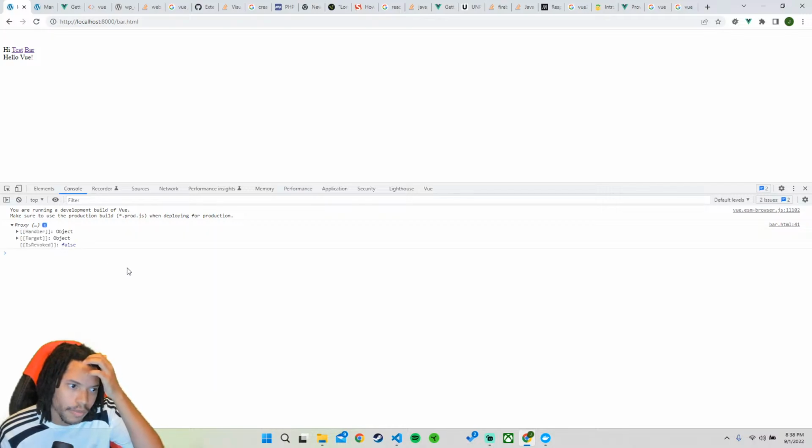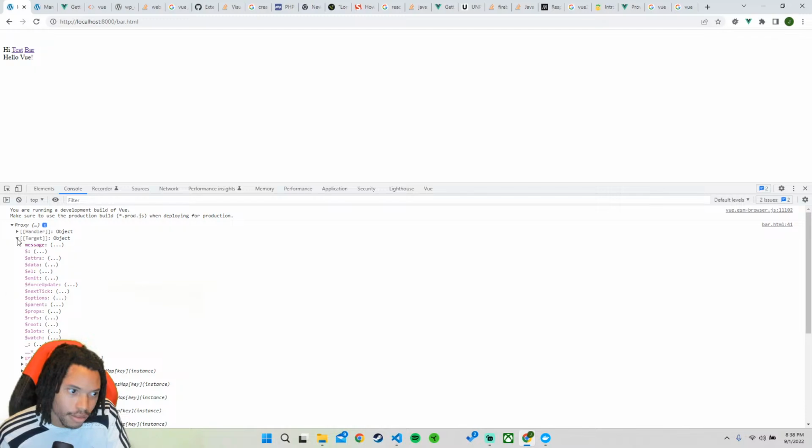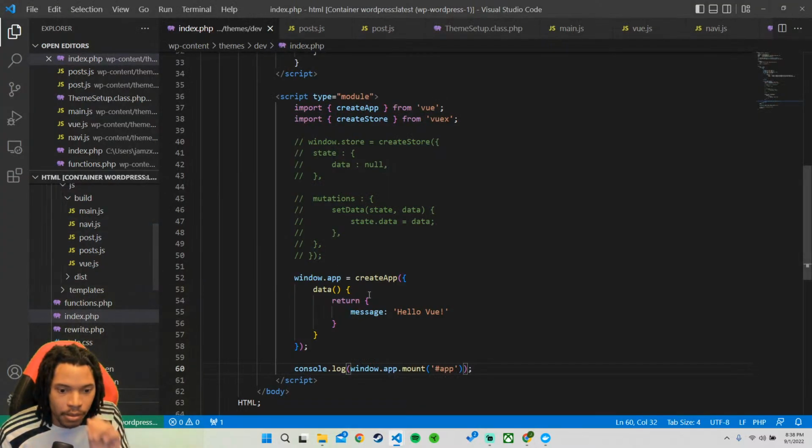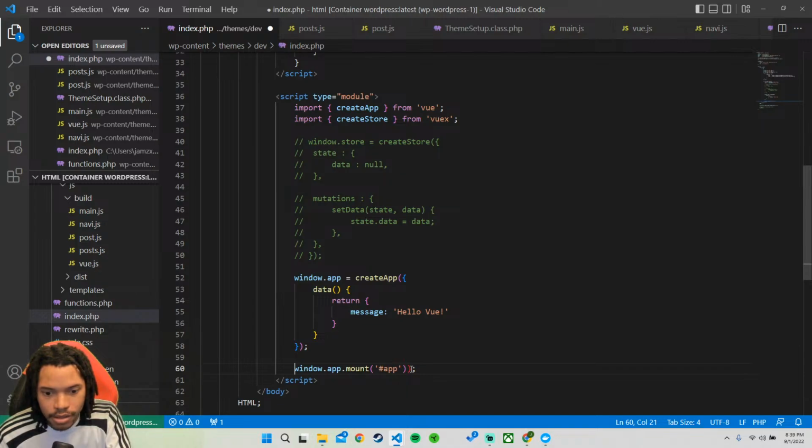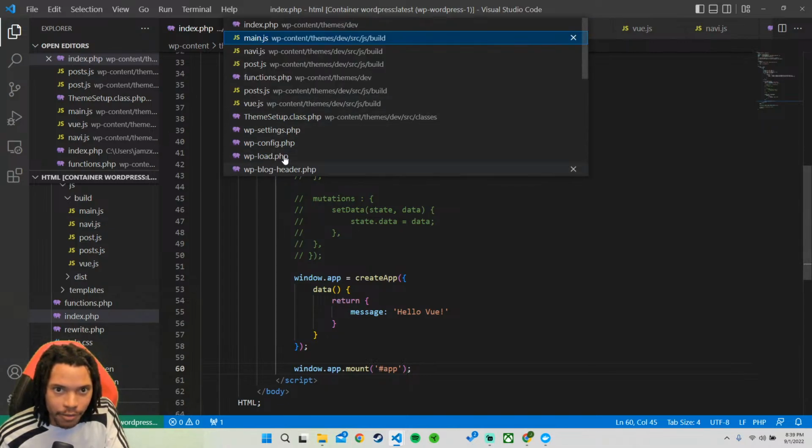Yeah, some proxy object. Some proxy thing. I don't know what this object does, but you learn. Okay, so that's all well and good. We'll come back to Vuex. That's just good future reference.